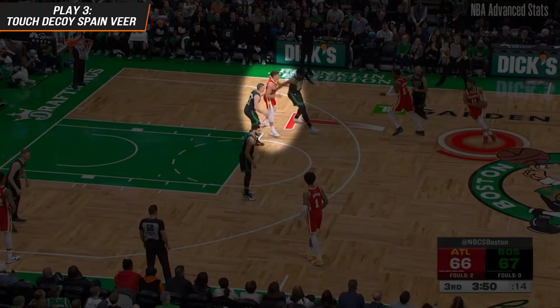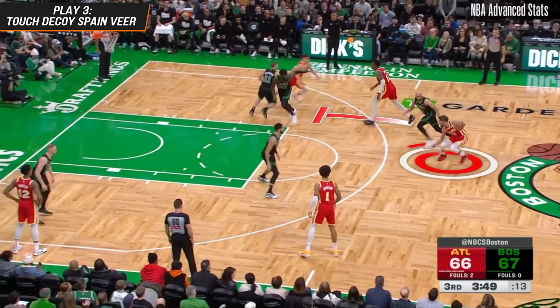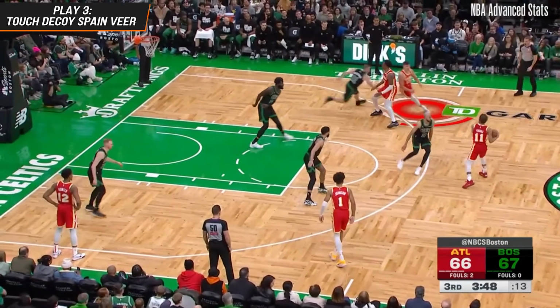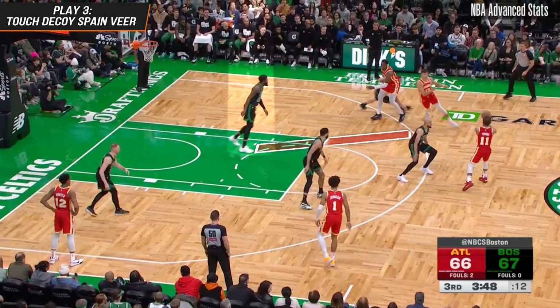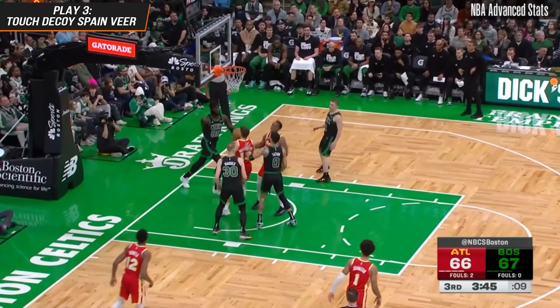Bogdanovic is in position to set the Spain back screen. However, the Hawks add a wrinkle by changing the back screen to a down screen. Because the Celtics were expecting the back screen of the traditional screen the screener Spain action, their 5-defender drops to the paint. This leaves space for Bogdanovic to catch off the down screen and attack, leading to an easy floater.